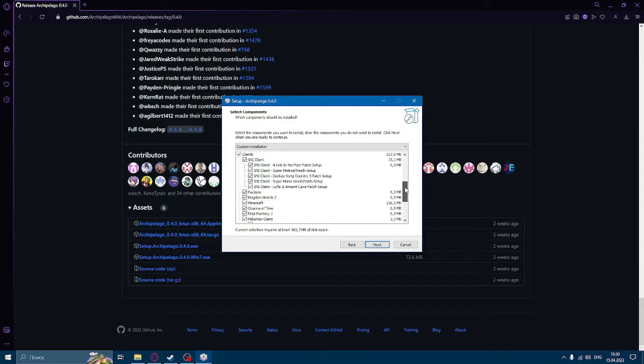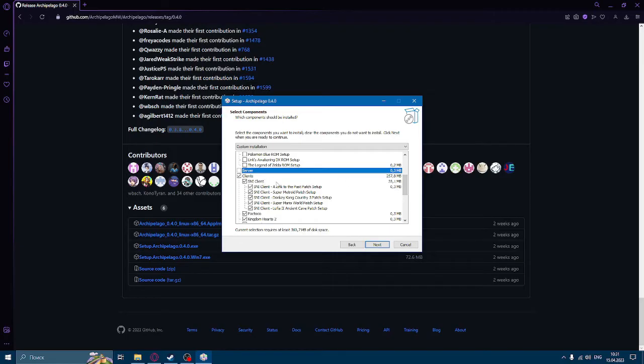All games that in some way require Archipelago software are listed. Not all games require Archipelago software. For example, Witness is one of the games playable through Archipelago, but it does not require any specific client to be installed with it. So if you see a game that you might want to play in the future, you leave the check in.